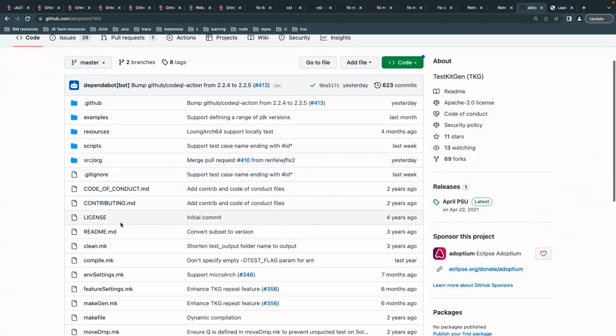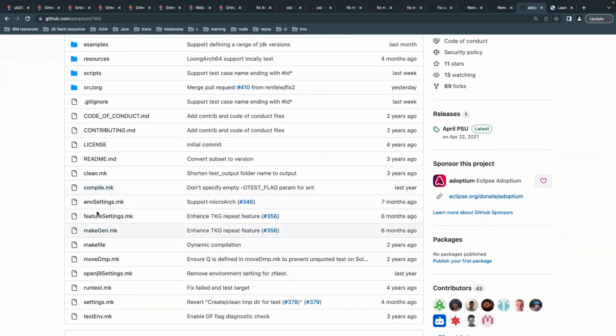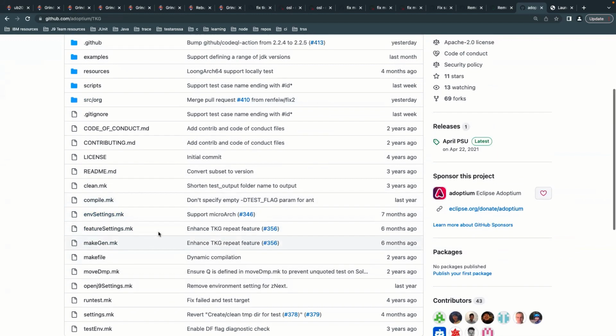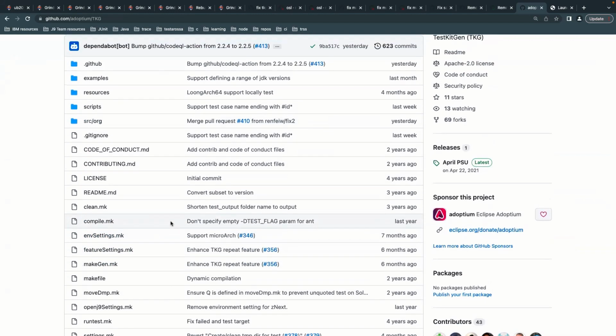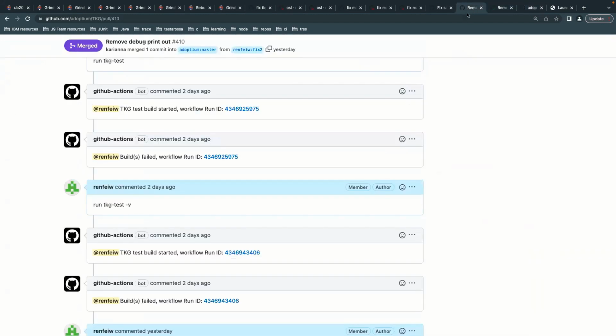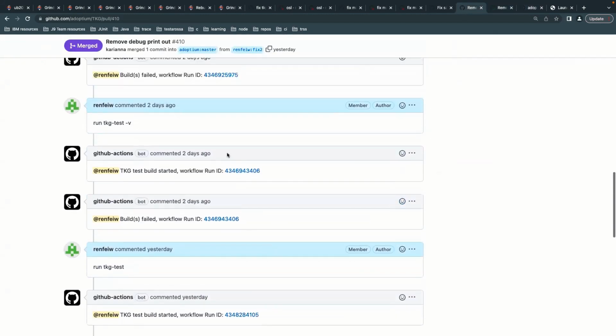We check it, and sometimes changes in these make files. Right, better to check those as well. And it doesn't actually hurt us to run it. Even in examples, if someone adds a new test, we'll want to run it. Yes, so it doesn't hurt. It runs very quickly, just takes about a minute to finish.